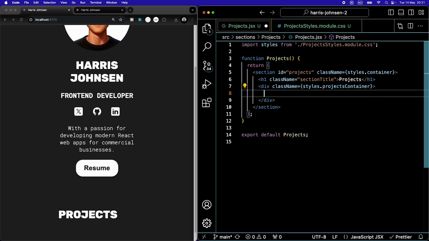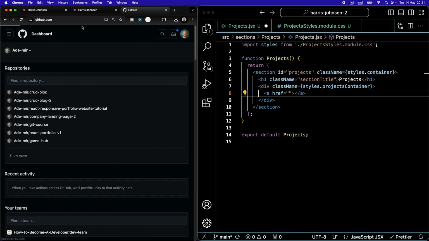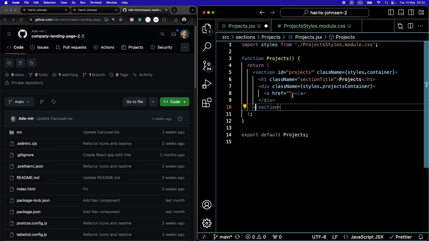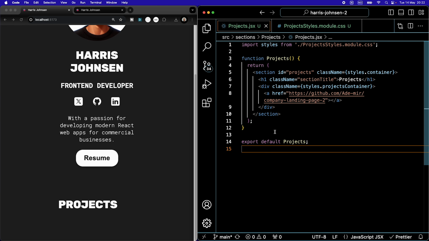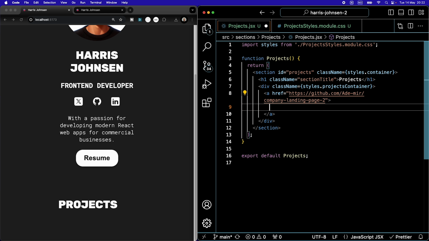and then we are going to add our first project here. So that's going to be a link. I'm going to choose a GitHub repository to link to. I'm going to copy that and just paste it in there like so. Then inside of the A, I'm going to have an image element. It is going to have a class of hover. It is going to have a source of, let's say, Viber. That's going to be our first.